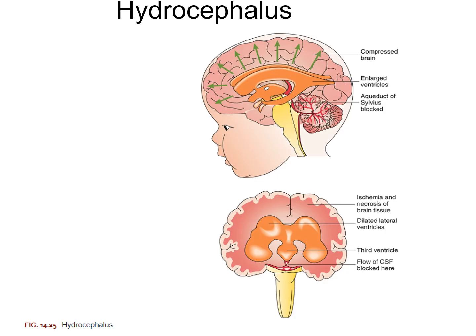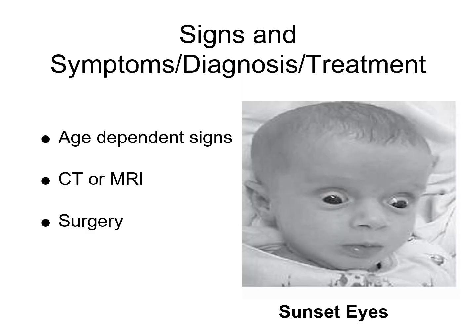This is just a picture showing the hydrocephalus here. Now, here's a baby who has increased cranial pressure, okay? So the signs of increasing cranial fluid depend on the age of the patient. In the neonate or the young infant, remember the head's going to enlarge. So you see this enlargement, the fontanelles would be bulging, and this client has what we call sunset eyes, where you can only see part of the pupil there.